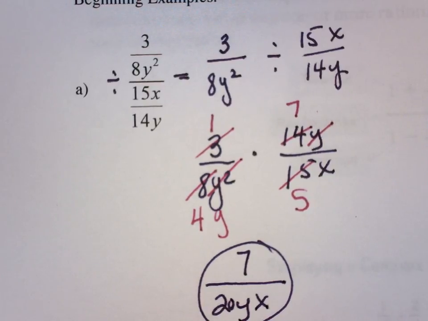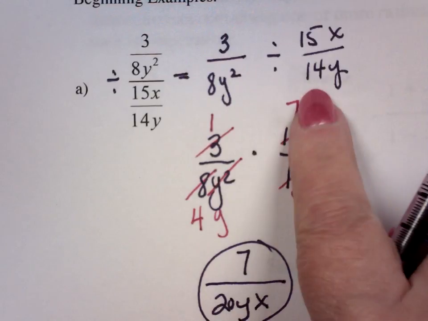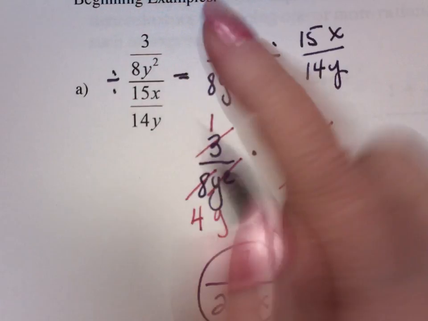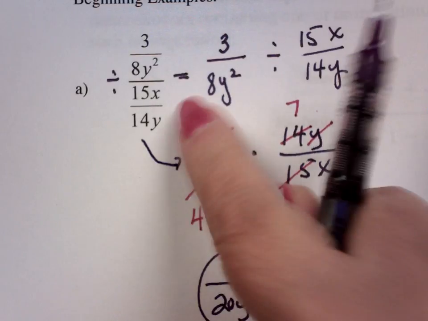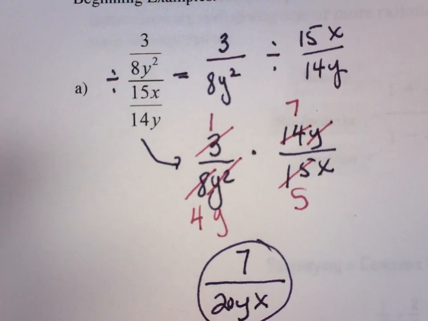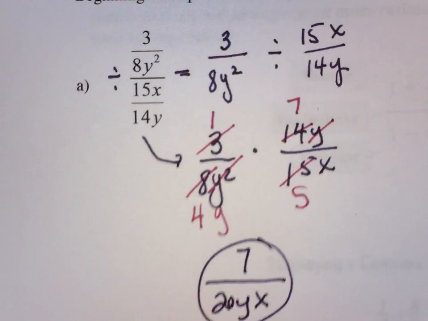Invert and multiply. And in fact, once you get used to it, you don't have to put that step in. You can just move from here, because you know you're going to invert that denominator, and just flip it, right? And I'll show you something once I get this finished.